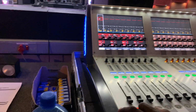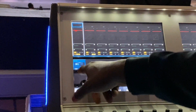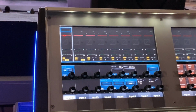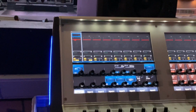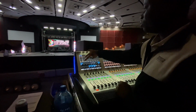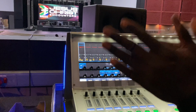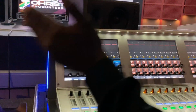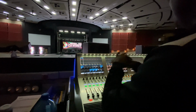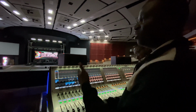Now, for instance, on this selected channel, this is our preamp that has input one and an alternative input. This alternative input is for when you are doing a virtual sound check, playing back from a computer or DAW, or maybe there's another input somewhere that you want to integrate. And then we have low cut, high cut. All these things are taught in fundamental principles. If you are studying mixers, these are the things they will teach you. So now when you come to any mixer and you see them, you will truly understand and appreciate it because it's the same thing.